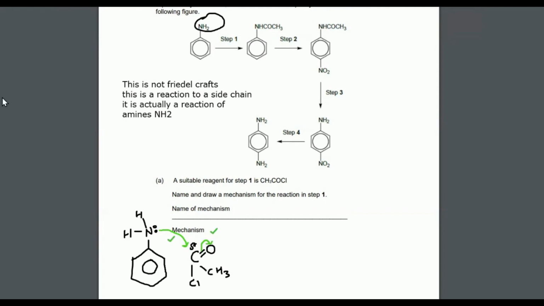Why? Because carbon's in group 4, it can't have 5 bonds, and if it maintained the double bond to the oxygen and the new bond to the nitrogen, it would have 5 bonds. That's impossible, so it has to sacrifice a bond. So it temporarily breaks that oxygen bond on the carbonyl group. We know that's going to reform. You've got to know how to draw it in its new form. So we've got this new bond to the carbon, and then that single bond to the O where it was a double bond, and we show the lone pair. I need to put a negative symbol there as well.